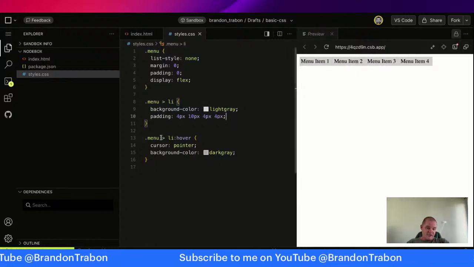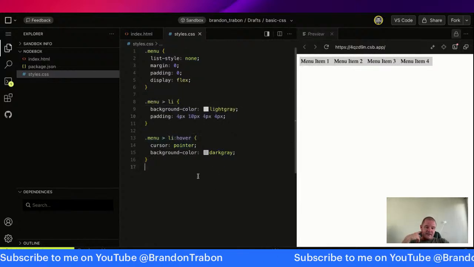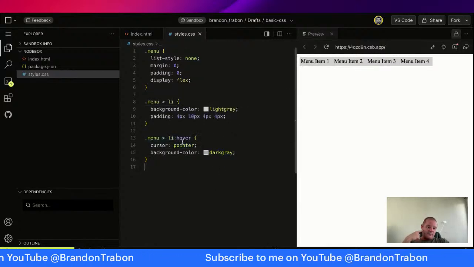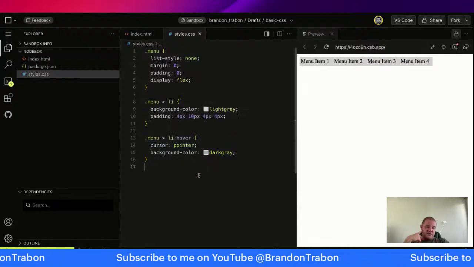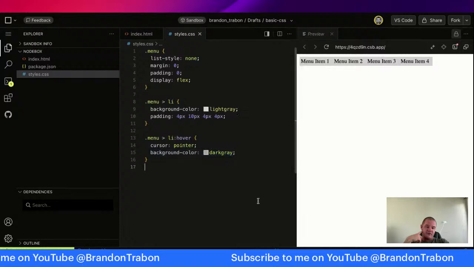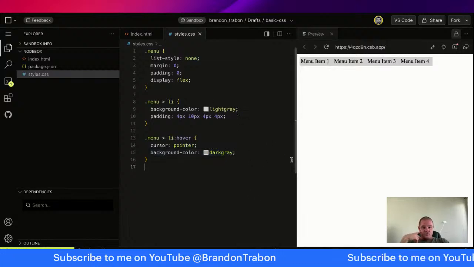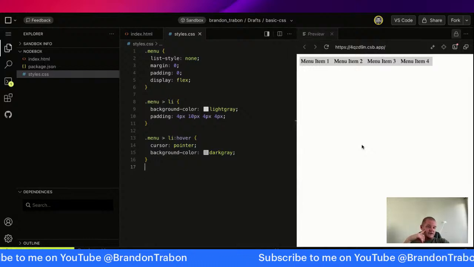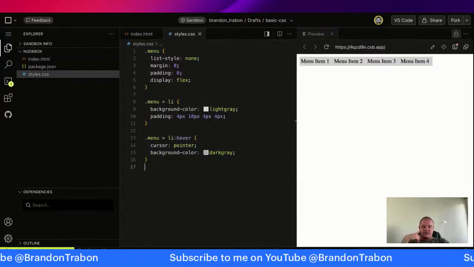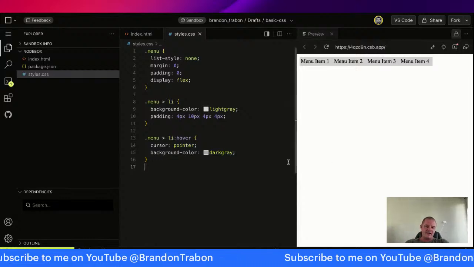Same kind of thing here. If it's menu, the next item is a list item, and if our pointer is hovered over it, then I want to show the cursor as pointer, and I want the background color to change from light gray to dark gray. This also kind of brings in the concept of the cascading part of cascading style sheets.